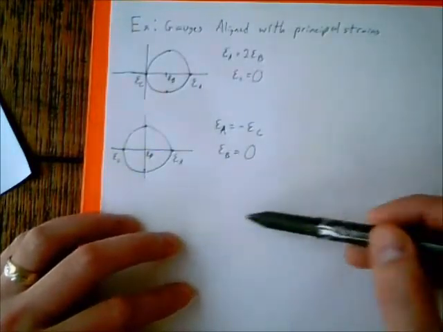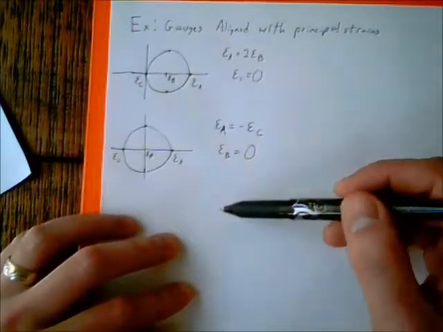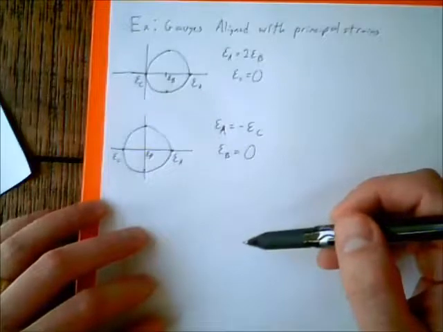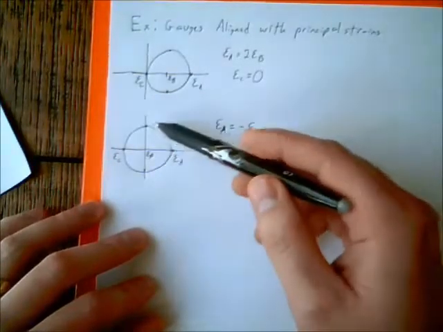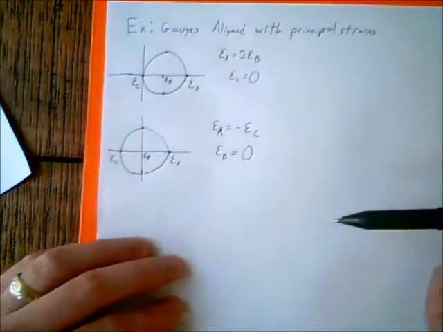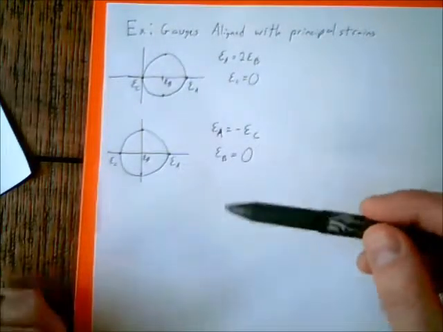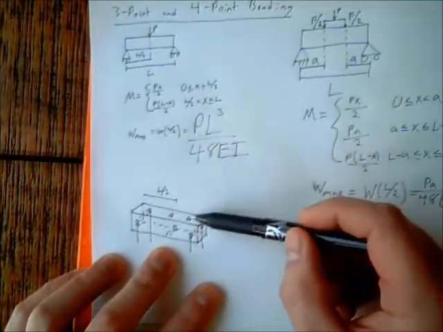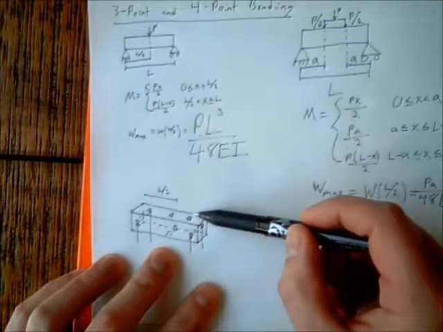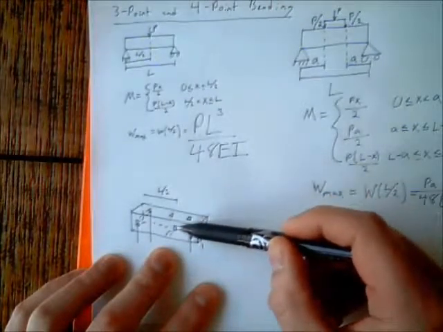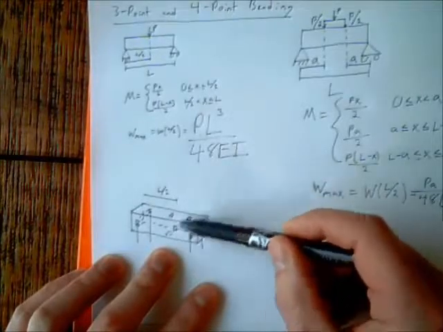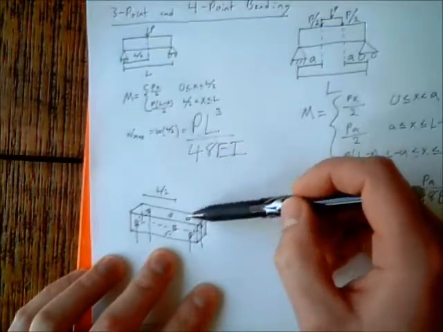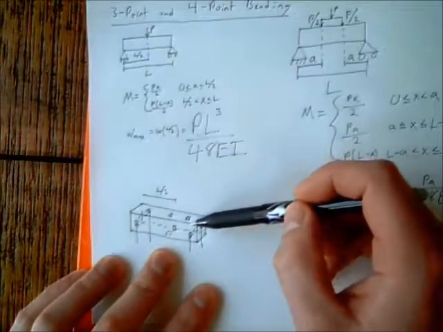So along the neutral axis, there should be no strain in the x direction, and no strain in the y direction either, but there should be a shear. You may end up with one of these nice cases along the top and bottom and other sides. Your strain along the beam is coming from a bending moment. Your strain orthogonal to the beam direction, remember, is coming from a Poisson's ratio expansion. And then you either have tension or compression on the top or bottom; here this would be tension on the bottom and compression on the top, and the shear wouldn't be acting in this plane, so you should only have an axial strain contribution.